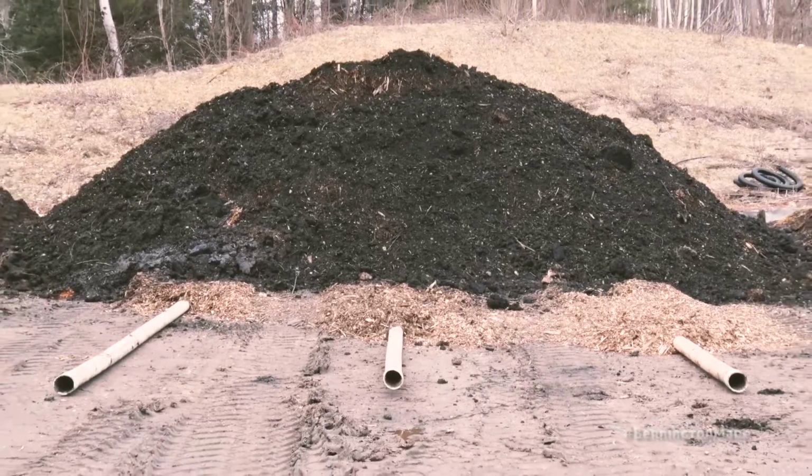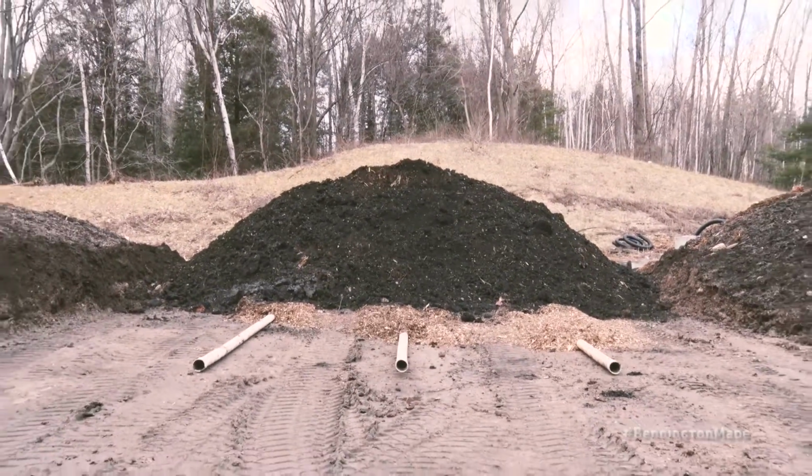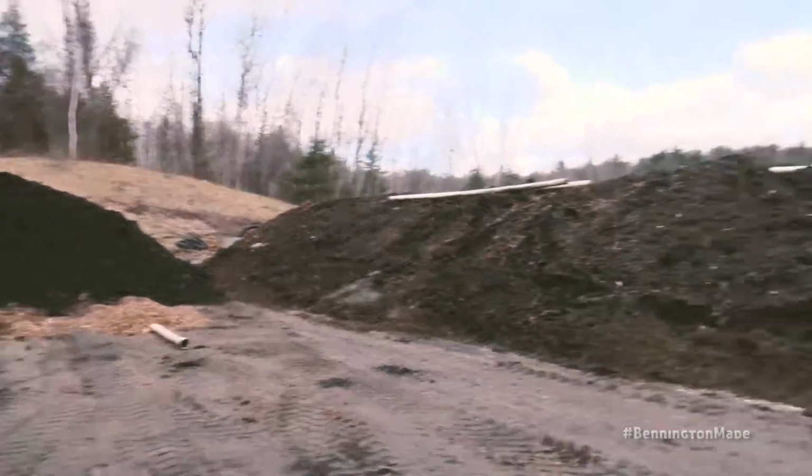And so we load our mixed material up onto that, and then we cap it with what we call a biofilter, which is really just finished compost, some of that charcoal to act as an odor suppressant, and then we form it up, and it stays with the fans blowing for about 3 weeks. After 3 weeks, really after about 2 days, the food waste is unrecognizable, it's gone. And then after 3 weeks, the pile is what we call done for here.